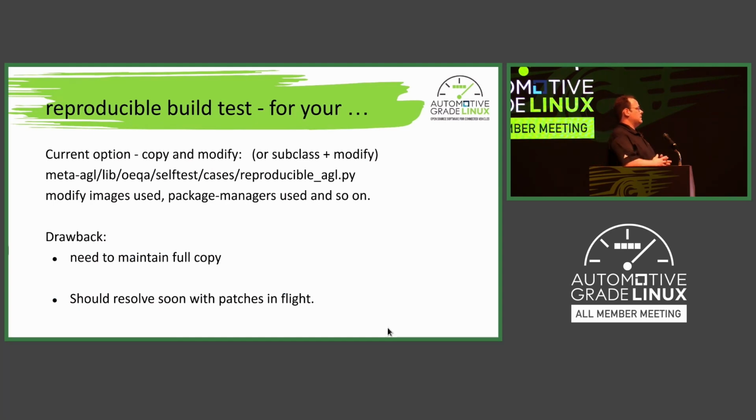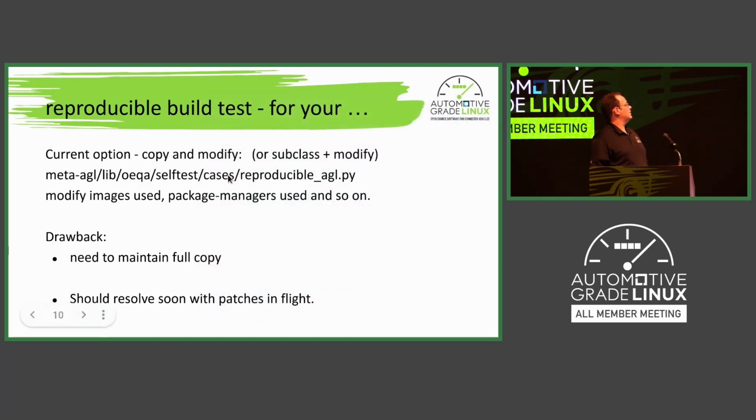So how can we make use of this? Right now in the code base, without these patches that are in flight, we basically would have to create our own self-test. In OE-core, the self-tests are always hosted in a folder in lib/oeqa/selftest/cases.